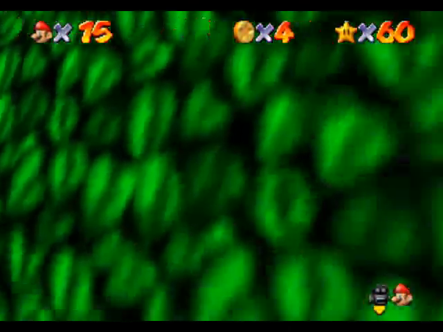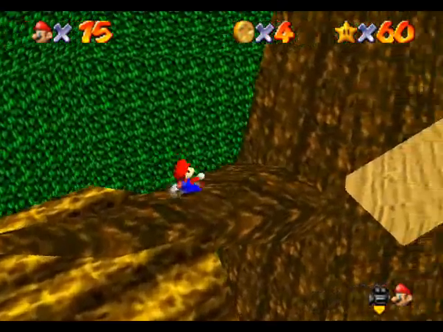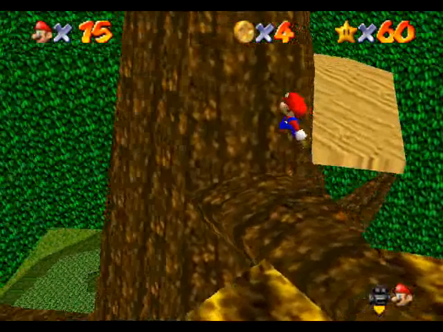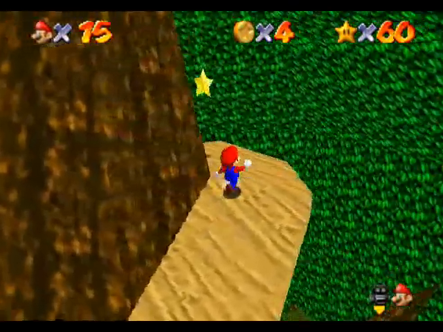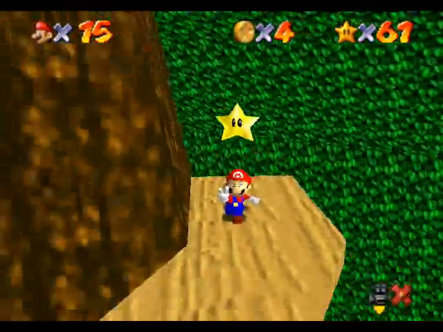Okay, I was about to say I'm almost there, but apparently the camera won't let me have my moment. So, come on, over here. Oh, come on! Now there's an invisible wall stopping me from jumping. Okay, here we go. Now it's a bit better. The star is right here. Let's just grab it. Thank you very much.